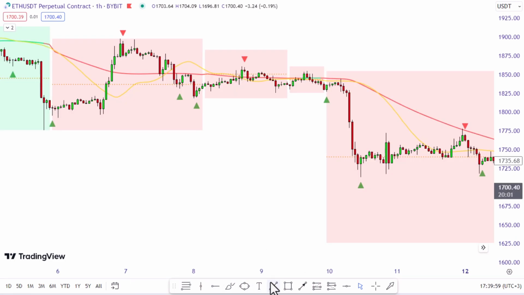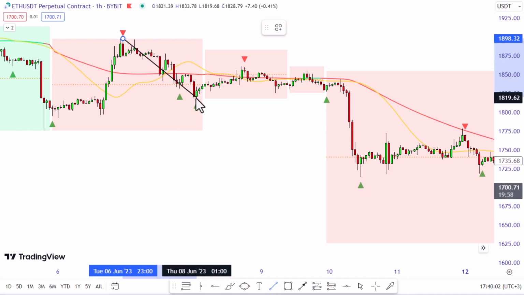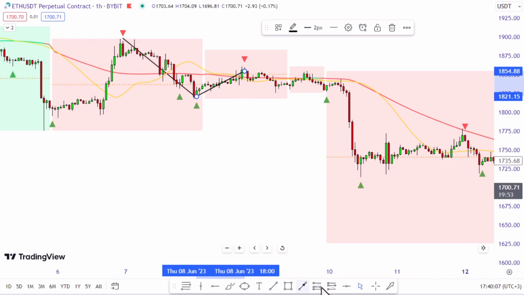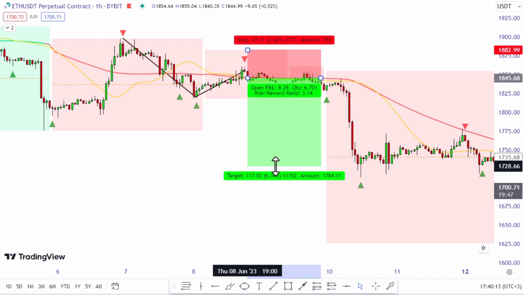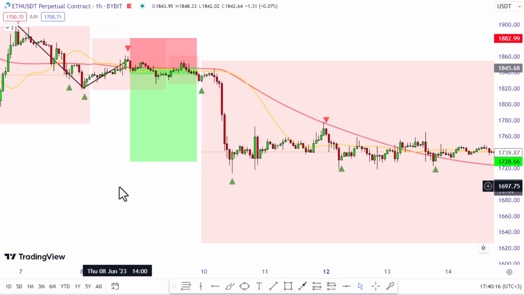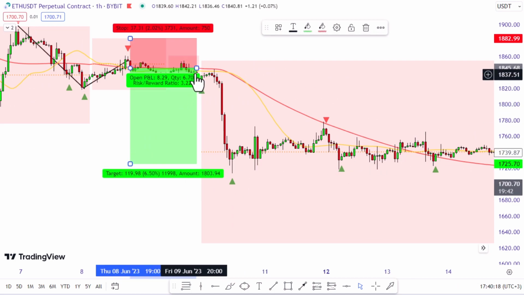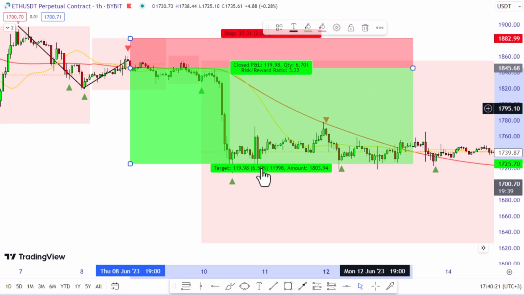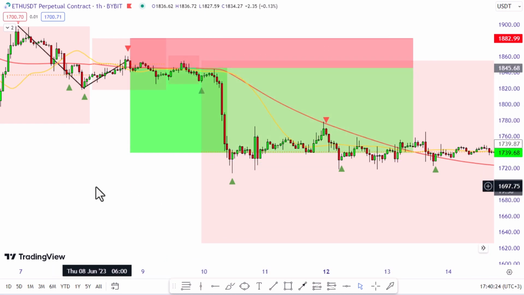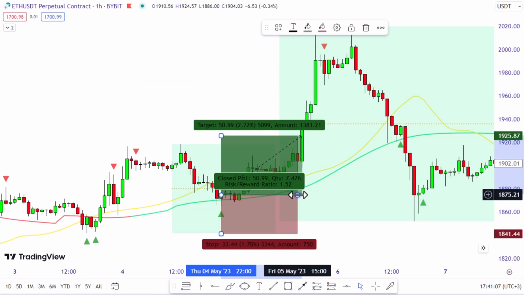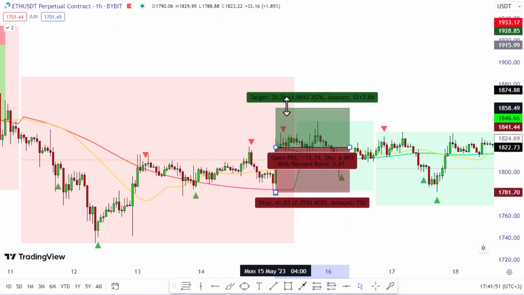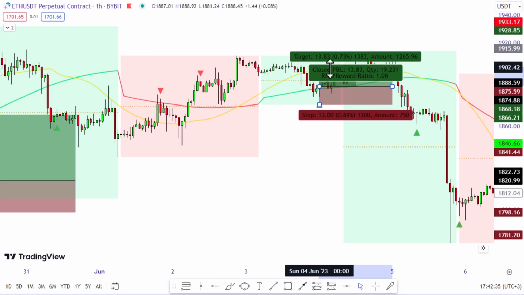Follow the same money management rules for long trades as well. And speaking of short trades, let's look at another example. You'll notice these principles apply here too. But when it comes to setting your stop loss, consider giving it a bit more leeway, especially if you're trading over a long period. You can use something like the ATR as a guide. It's all about ensuring you have the buffer to weather the market's ups and downs. Now I just want to show you a couple of trades using this strategy so you can see how powerful it is, with the results of 100 times backtesting and forward testing it.